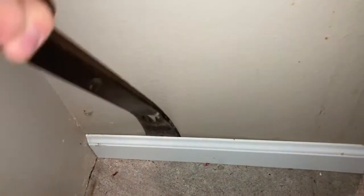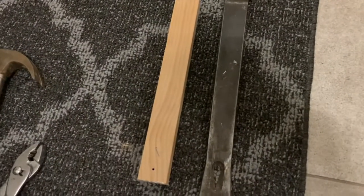In this video I'm going to show you how you can safely and cleanly remove baseboard from a wall. I'll show you some little tips and tricks and walk you through how I do it, making sure that we don't damage the wall or the baseboard. So if you're planning on reusing the baseboard, hopefully this video can help you out.